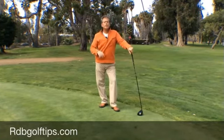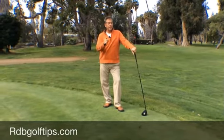Work on that at the driving range, maintain the passivity of your hands and arms, and I guarantee you, you're going to have some distance.